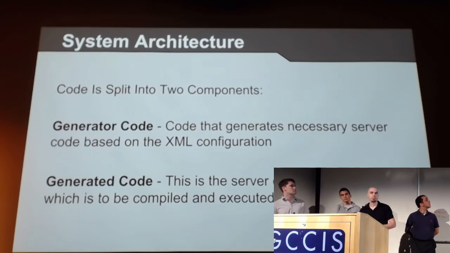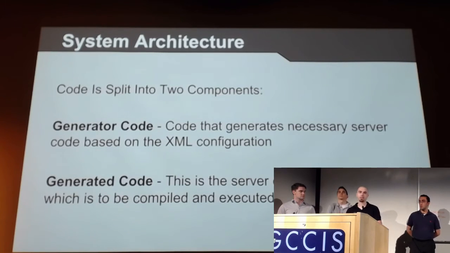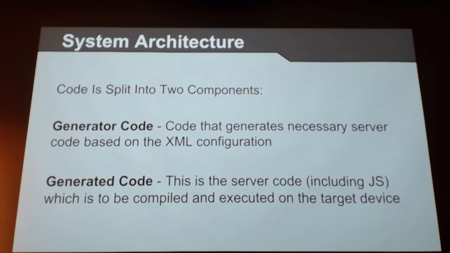Currently the system is broken up into two major sections, the generator and the generated code. The generator is a single XML file that you pass into a Ruby program, which does some Ruby magic and makes a couple of output files. Those output files are the generated code. It includes some HTML, some CSS, and some actual C++ files that go with the Mongoose server to make that actually functional and run.